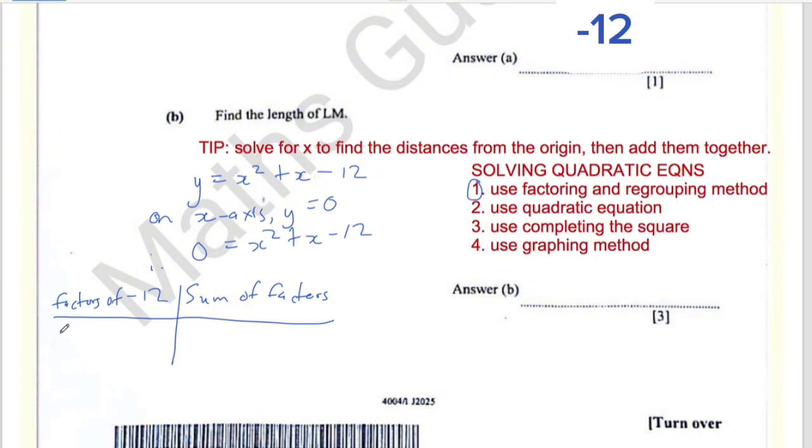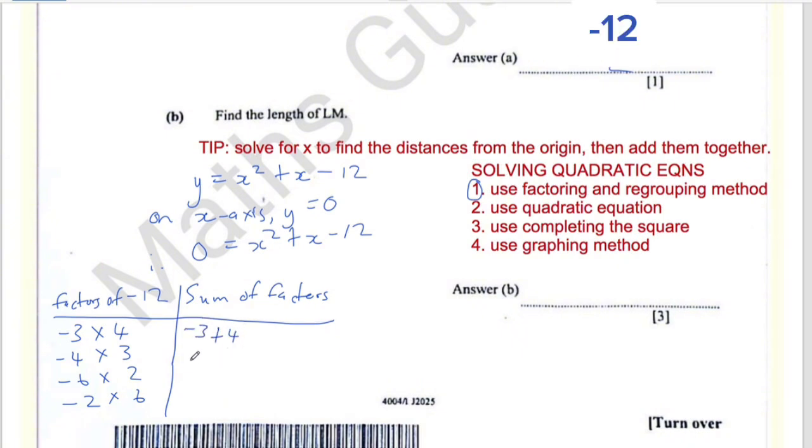Now, the factors of minus 12 here, we've got minus 3 times 4 gives us minus 12. We've got minus 4 times positive 3. We've got minus 6 times positive 2. We have minus 2 times positive 6. We also have minus 1 times 12 and minus 12 times 1, but these ones are too far-fetched, so we just leave them alone. Now, we're going to add each of the pair of factors.